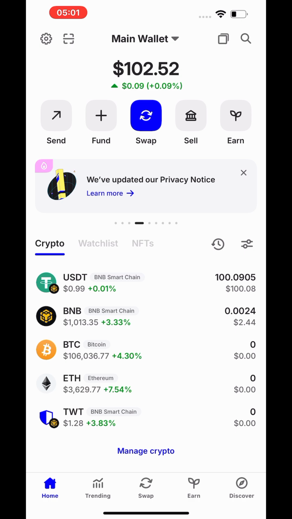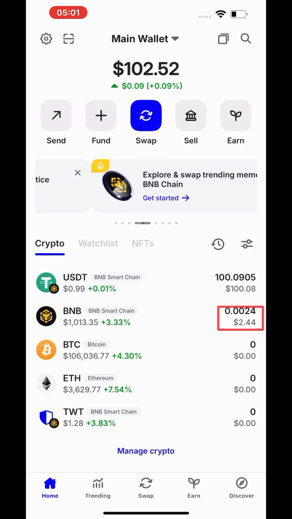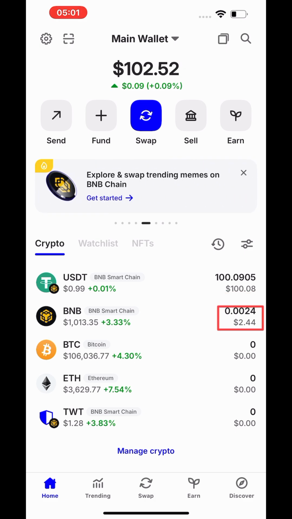So I'm here in my Trust Wallet app, and as you can see, I already funded my account with $100, which is the amount I intend to use for this arbitrage. I also have some Smart Chain BNB here, which is necessary when dealing with BEP20 tokens. The token I want to arbitrage on is called the High Streets token, HIGH for short. By default, you won't have it on your dashboard, so you have to add it manually.